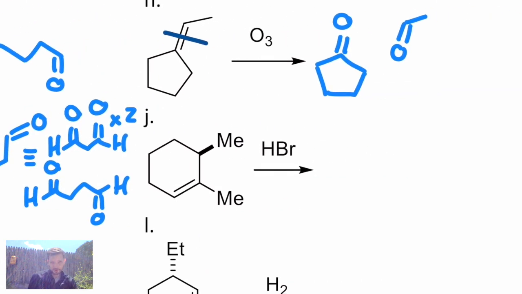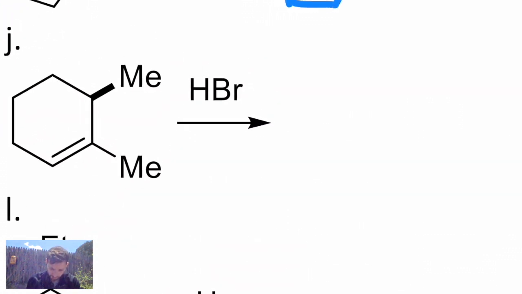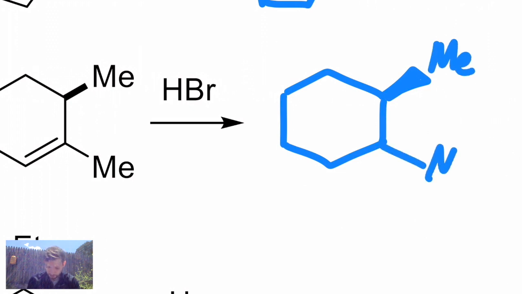Okay, now it's getting tougher with these pre-existing stereocenters. HBr is going to add Markovnikov to this alkene. We're going to get H on the less substituted and bromine on the more substituted. So first let me just constitutionally draw what we get. Lose the pi bond. I have a methyl in the upper right. I still have my methyl in the lower right, and I have a new bromine on that tertiary carbon.